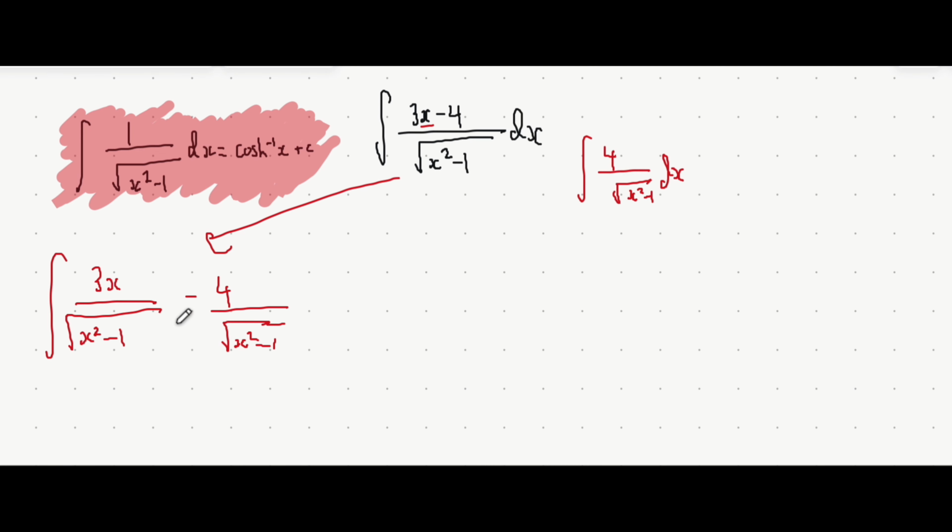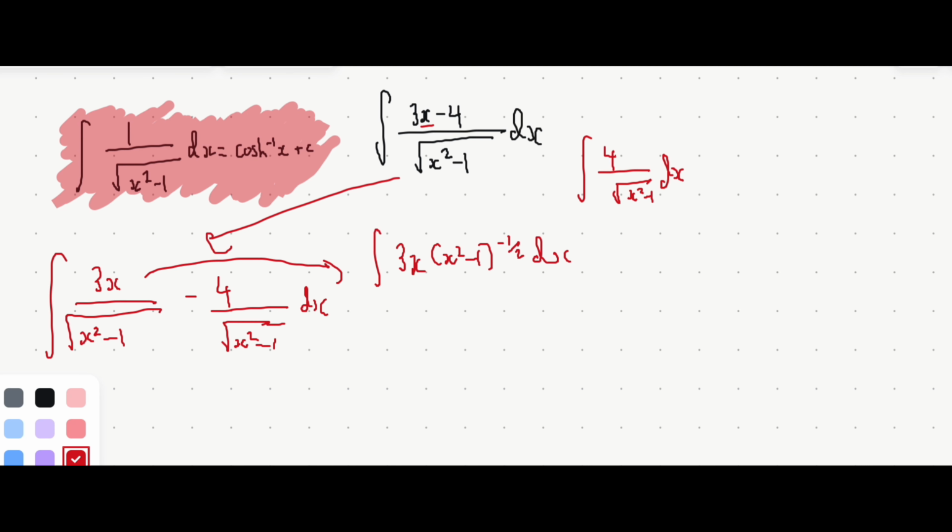Now we're allowed to do this because there's a singular term on the denominator, so this is all fine. This is going to help us now because we're able to integrate this, just like I mentioned here, to 4 times the inverse cosh of x, and we can deal with this separately. So how do we deal with this? Well, we actually have to use integration by substitution. So let's focus on doing that. We're integrating, let's first bring the denominator up to the numerator. So that's 3x over x squared minus 1 all to the power of a half, or 3x multiplied by x squared minus 1 to the power of minus a half dx.